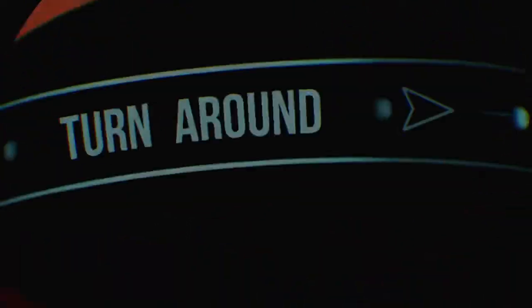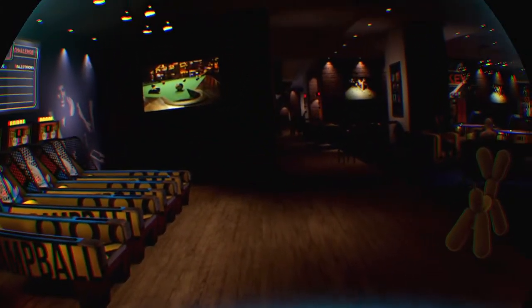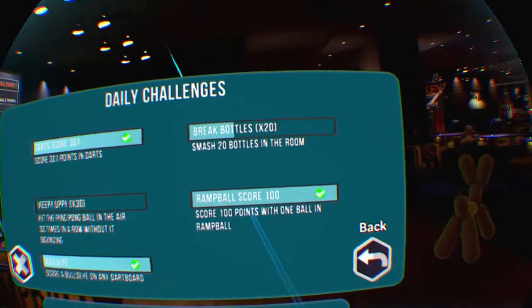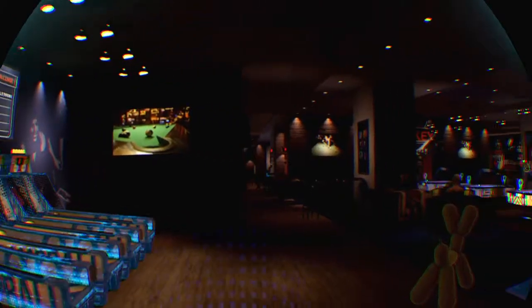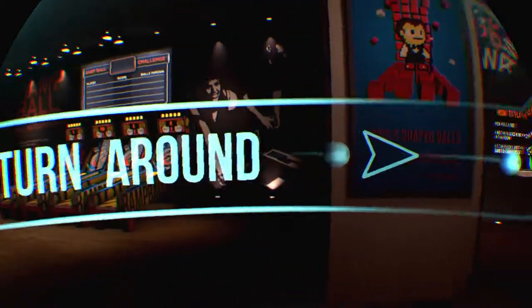Let's go over there and turn around. Let's go back to our map. Let's go to challenges. Yeah, there we go. So we've completed that. Break bottles 20. Smash 20 bottles in the room. So let's look around for some bottles to smash. There's plenty of them. There's a bar, so there must be plenty of those. Yeah, there's one. Smash the hell out of it.